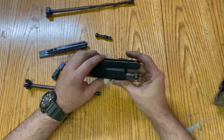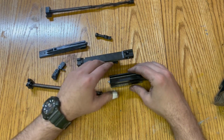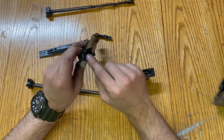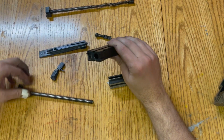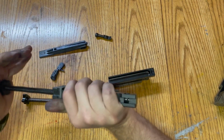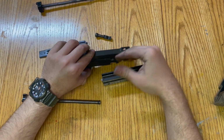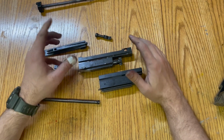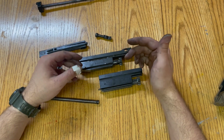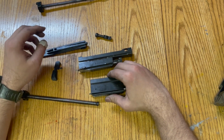However, the Bren 2 has a number of improvements on the 805 bolt. For one thing, it is a lot lighter. You can see it has a big scallop cut here to help reduce the weight, whereas the 805 just has a blind hole at the back that the recoil spring goes into, which is captive still. But having the lighter bolt means that your recoil impulse is going to be less. So in theory, even though the 805 is heavier, which could soak up more recoil, the Bren 2 shoots just as softly as its bigger brother, even though it weighs quite a bit less.